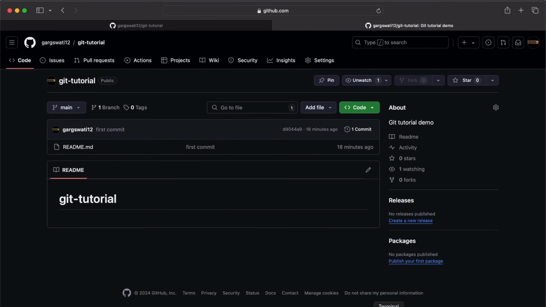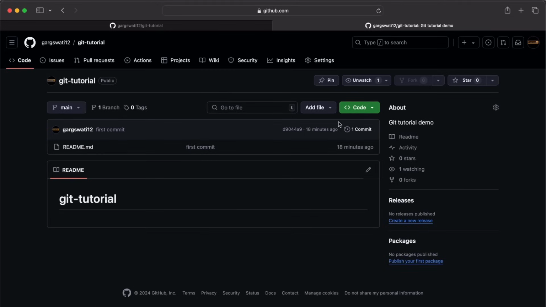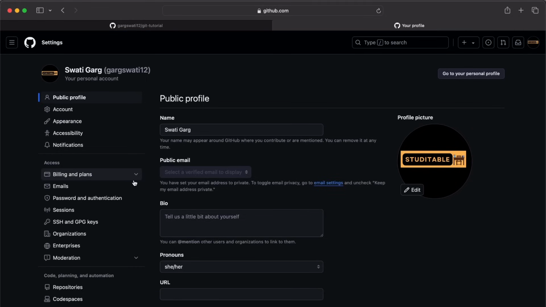So what did we do exactly? First we created a repository in my GitHub account, a new repository with the name git tutorial, and then we created a key pair using the command ssh-keygen, and then we copied the key and pasted it into the area known as SSH and GPG keys.